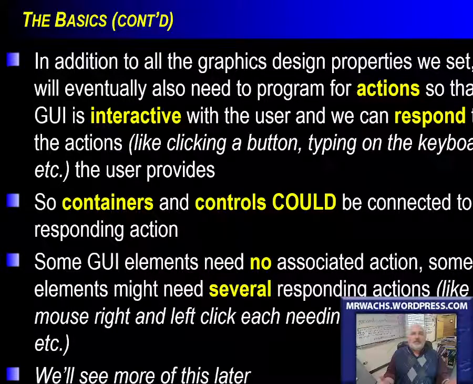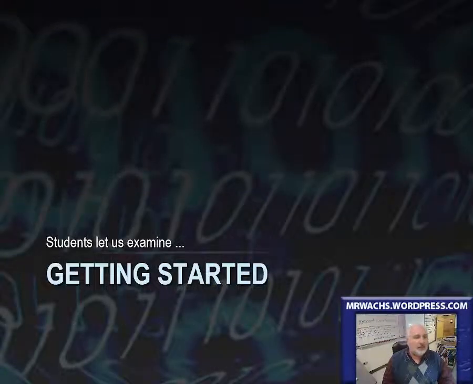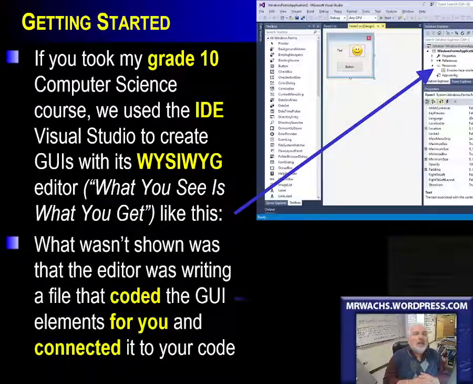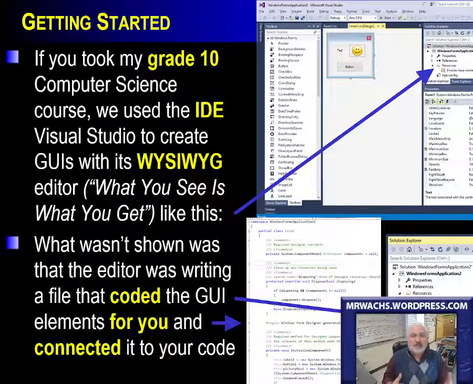Now, this will obviously go further over the next 3 days. Once I've built a design, how do I interact with it? Do I want it so that a button can be clicked on? Do I want it so that a mouse can drag a picture around the screen? Do I want it so that if the user presses a key on their keyboard, it ends up making a picture move around? That's more the interactive side of things, or the response to this user interface. That's going to be more later. Let's get started, okay? If you took the Computer Science 20th course, Visual Studio was all about this at the beginning.